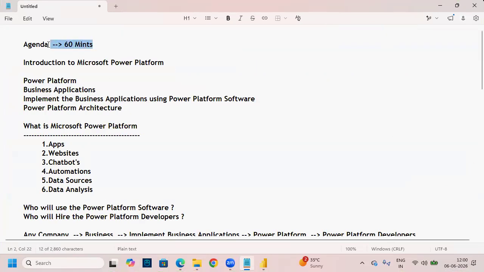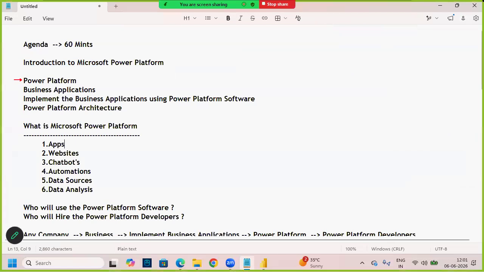As I said, in today's class you'll be understanding the complete introduction to Power Platform. So in today's class, we understood different points: what is Power Platform, what is business applications, and third, how to implement the business applications using Power Platform architecture. And also we understood what we can do with the help of Power Platform, who will use the Power Platform software, and who will hire the Power Platform developers.